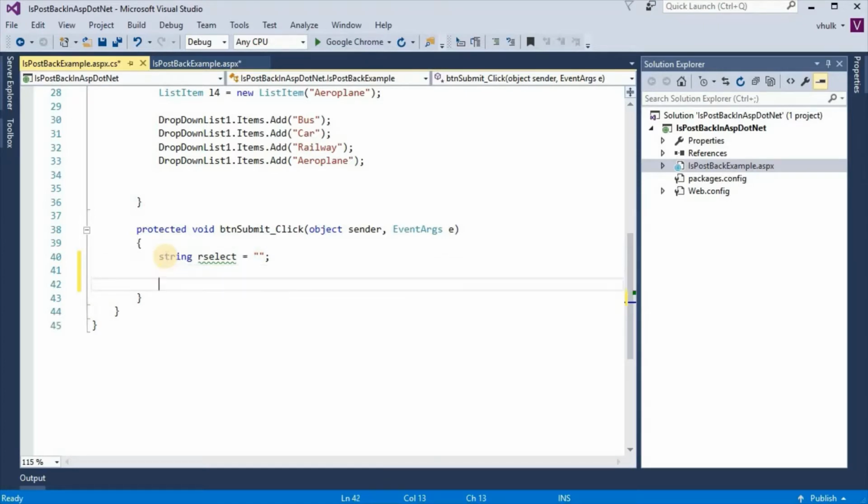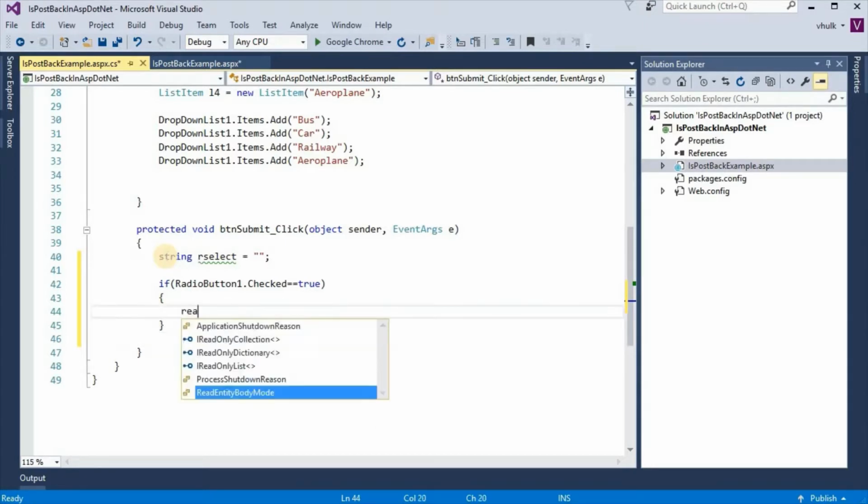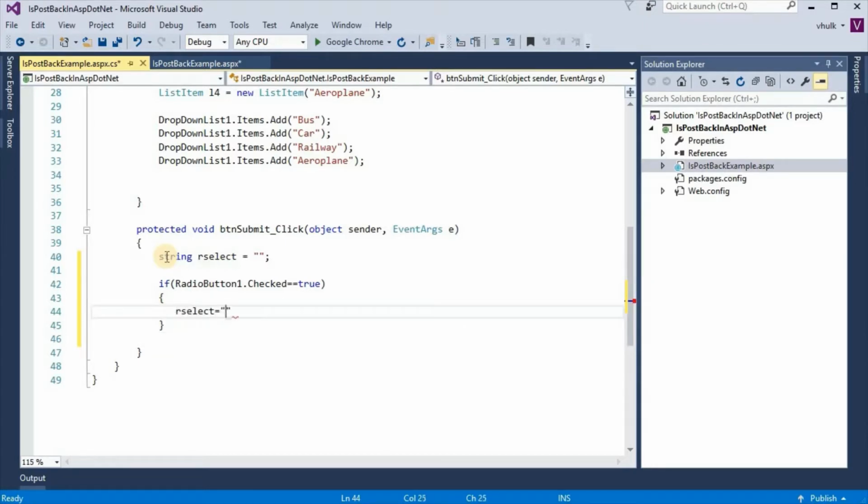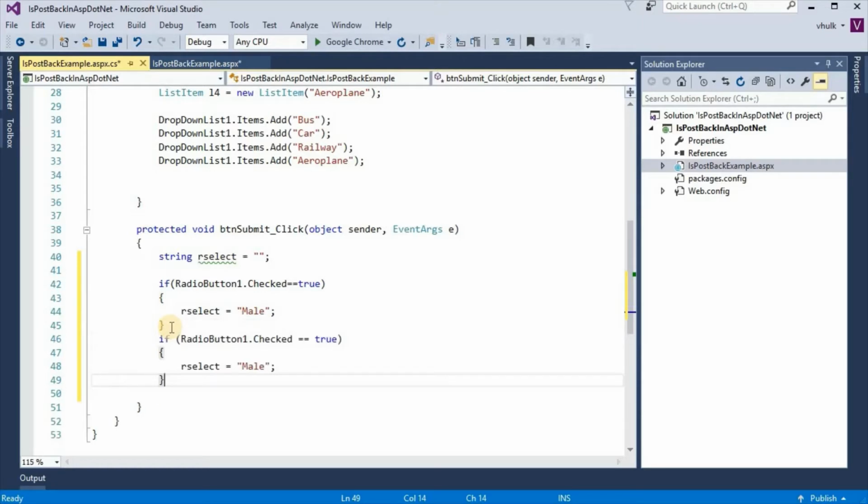We have taken a string variable rselect. Copy this, paste here, and radio button 2, and here female.